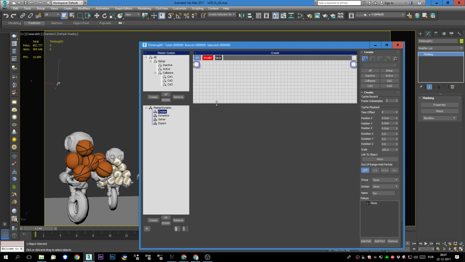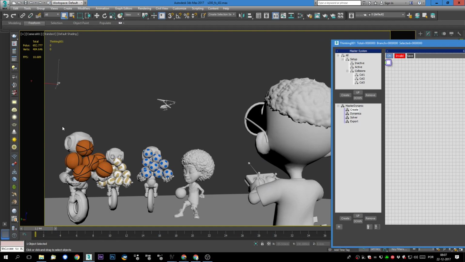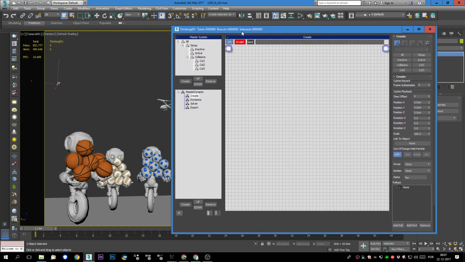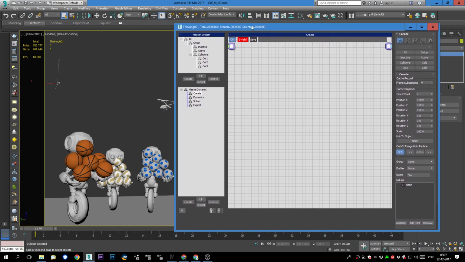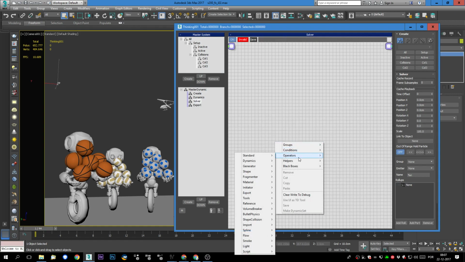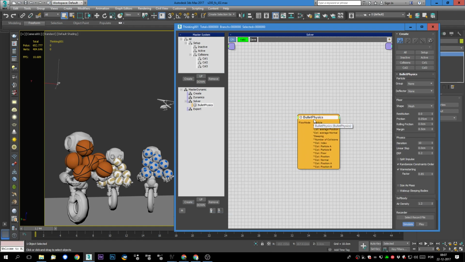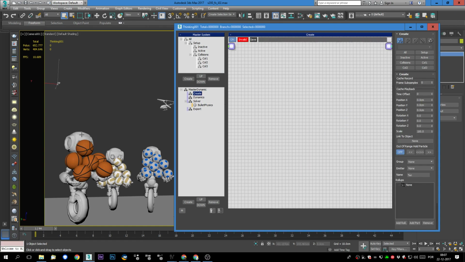We are going to create a particle, so we analyze the problem. Okay, we have some balls that have to have physics, collisions, and so on. So I'm going to use the bullet solver over here to be faster, and for this it works really good. So bullet physics over here, I will first create the collisions.